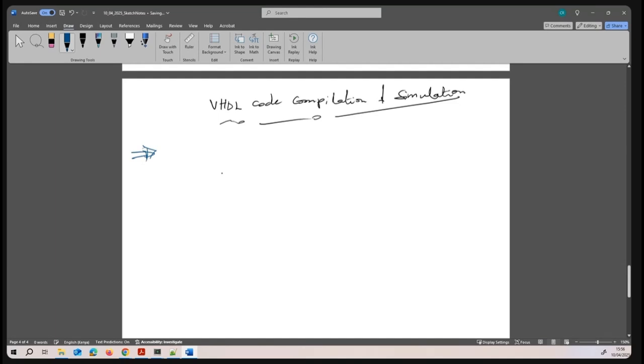So from what I've interacted with, as I said, we have the main vendors, and here we talked of Xilinx, and I said this was bought by AMD, or they merged. I don't know which way, but I think they were bought and now referred to as AMD Xilinx. So we have those devices, and as you can imagine, they have their own ecosystem. So here you'll find various software.